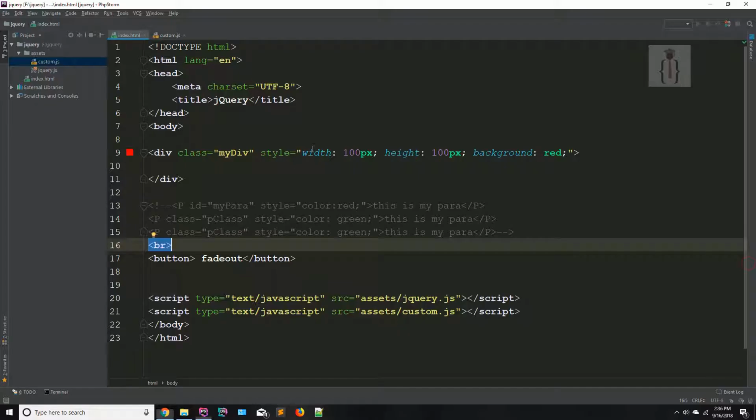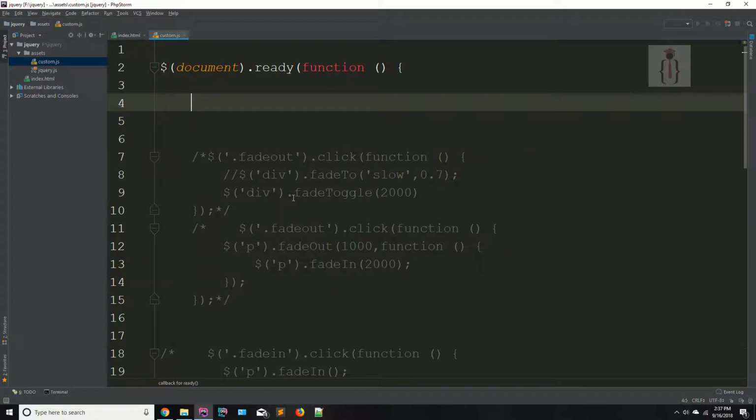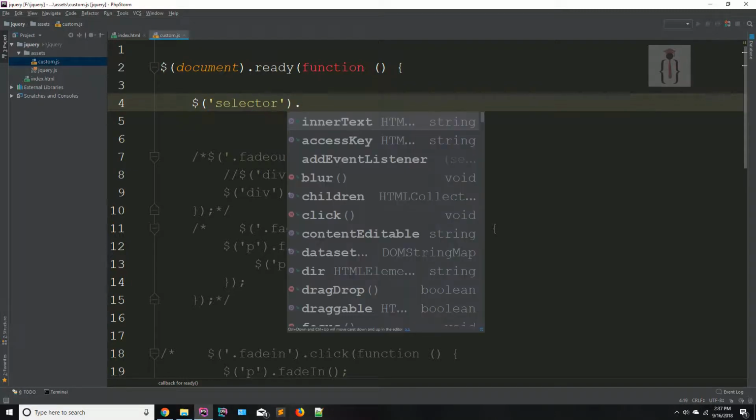Now, how do the slide down, slide up, and slide toggle methods work? So this is the syntax. Your selector goes here. Make sure this is the jQuery syntax. And now your event goes here, which is slide up or slide down.